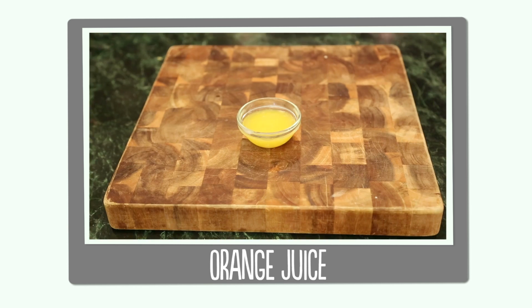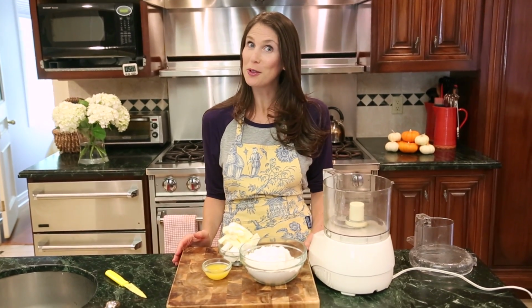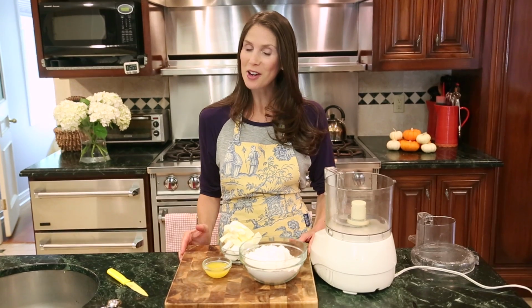So here is what you're gonna need for this recipe. For the crust, you're gonna need flour, a pinch of salt, orange juice, cold cubed butter, and some frozen Crisco. The first step is the crust, and I do think this is what's intimidating for most people. You can buy a pre-made one, but it does make it really special if you do it yourself. I promise it's not as hard as it looks.